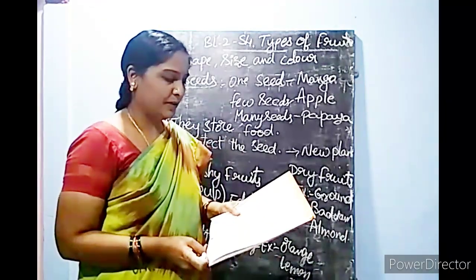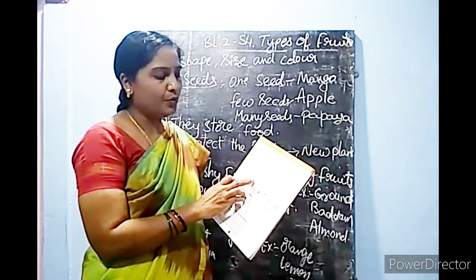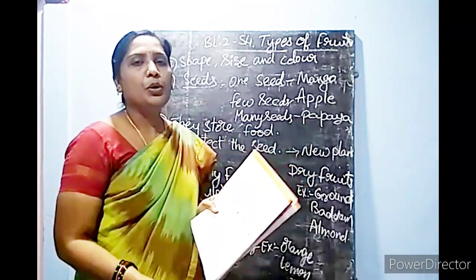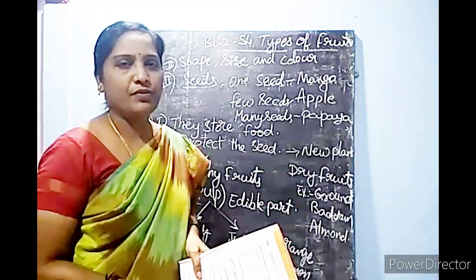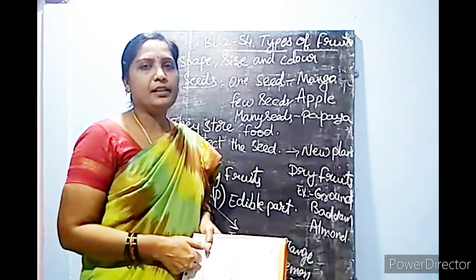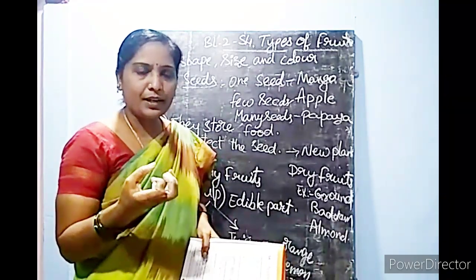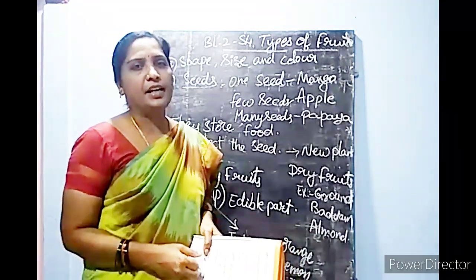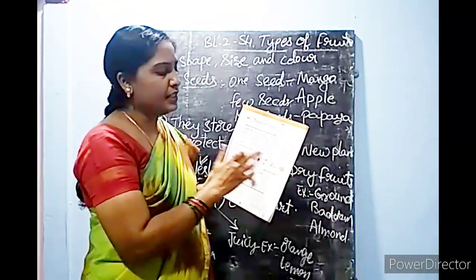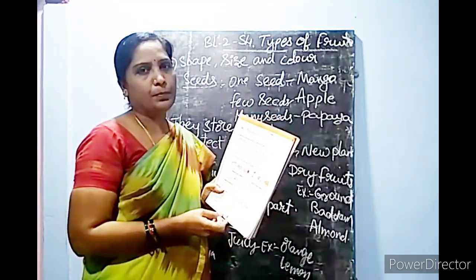Very good. Now again, he is asking to circle the pictures of fruits and sort them into two groups. Which are fruits? First find out and circle them. You know the basic character of a fruit is that it needs to bear the seeds inside, right? So find out which ones have seeds in them. They come under the fruits group.